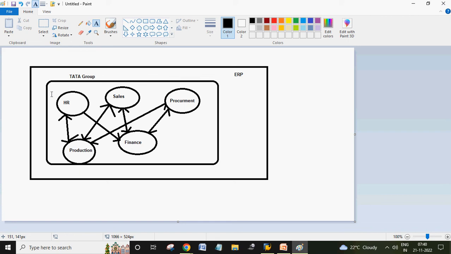Similarly, what SAP did, they analyzed the business processes of many organizations, and they designed common business practices which most of the organizations are following, right? This process should be common to any business, like the integration between HR departments, finance departments, sales and production, procurement. This business process is common in any organization. It is a very required process in any organization, but there will be minor differences from company to company.